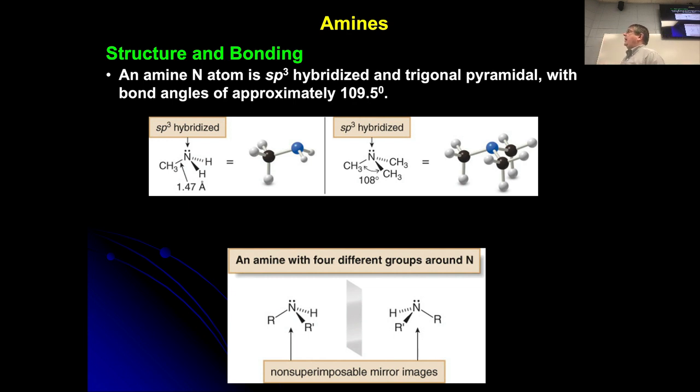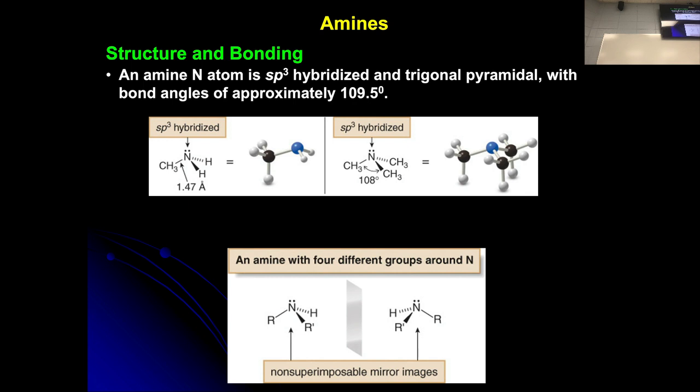Nitrogens on amines are sp3 hybridized. They have 3 groups that are singly bound and a lone pair, so that nitrogen is sp3 hybridized. They kind of look like a tetrahedron if you count the lone pair as a group. Okay? They have bond angles pretty close to what you would expect. It's about 108. Notice that the bond angle is a little less than what you would expect for a tetrahedron.